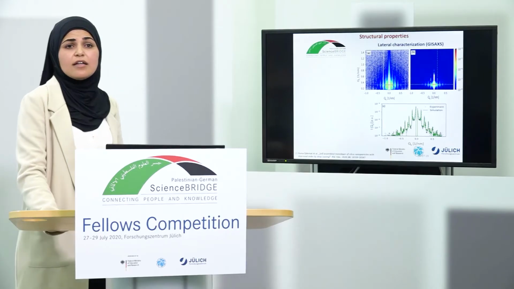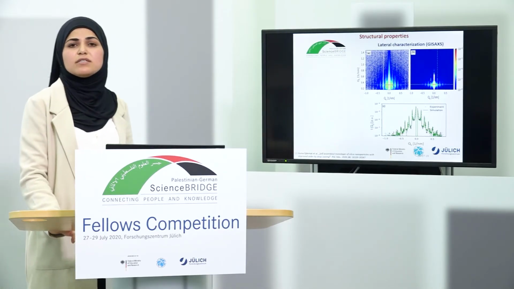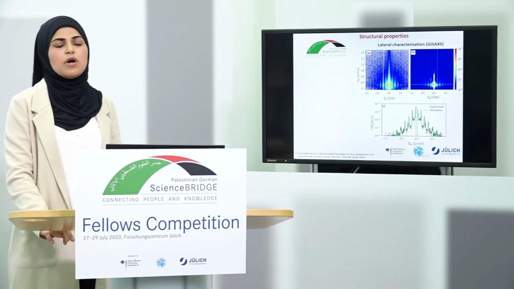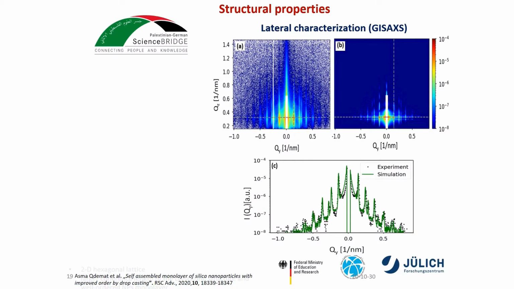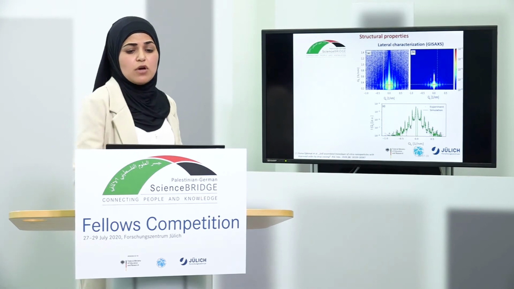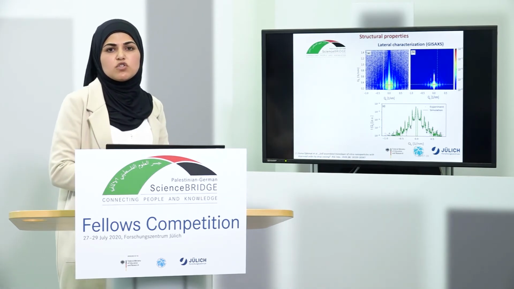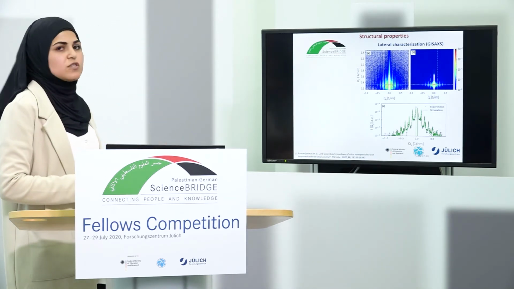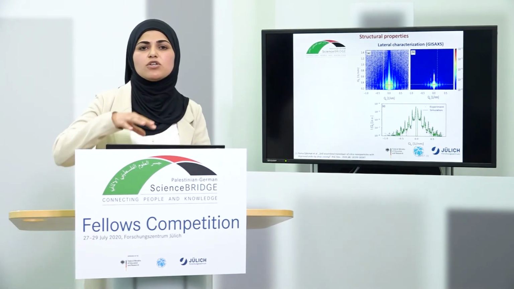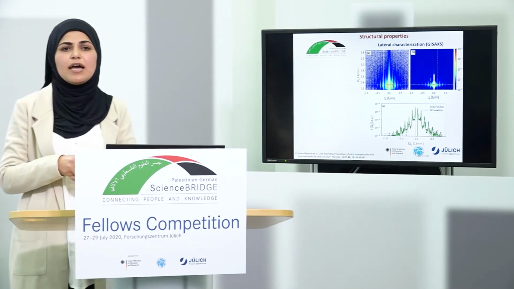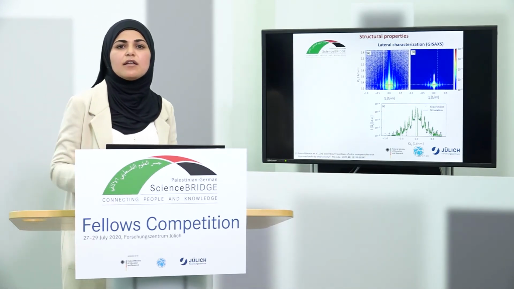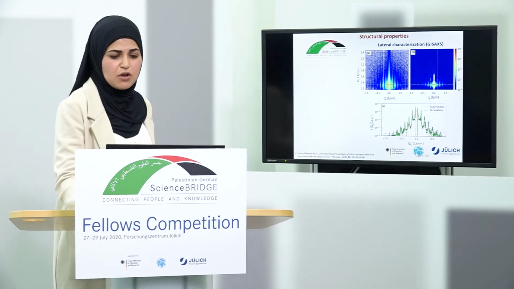To get information about the structural arrangement of our nanoparticle, I also checked it by GISAXS, and to be sure about my system, I used BornAgain software to simulate the detector image to know what is exactly happening inside my system. This software is based on the distorted-wave Born approximation, and from the simulation I obtained that my nanoparticle tend to order into a 2D hexagonal lattice, and I assumed a spherical nanoparticle with a diameter of 50 nanometers.